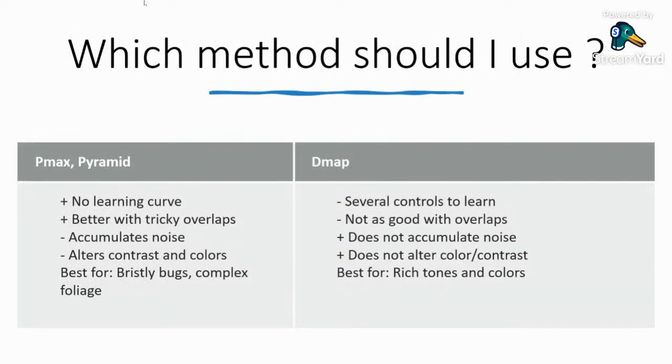So I'm going to leave the weighted average method out of the equation here, because in my opinion it provides really bad output. So we're going to talk about the pyramid, or Pmax, and the Dmap method. The pyramid method has a very small learning curve. You just load your images into the software, say render, and then you have the final output. There are no knobs to play around with in Pmax and the pyramid method. So the learning curve is very, very shallow in this case.